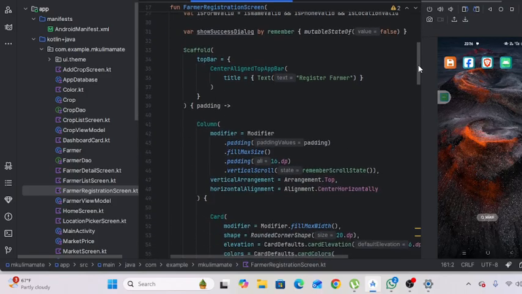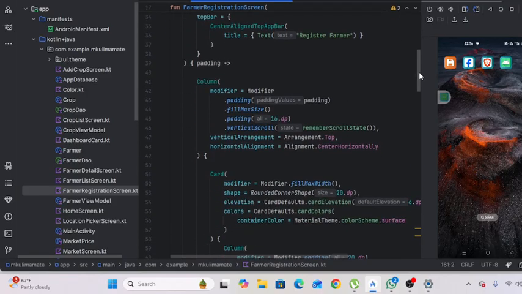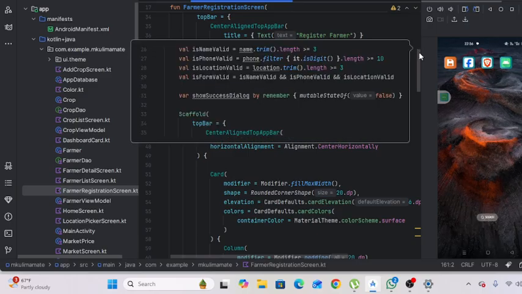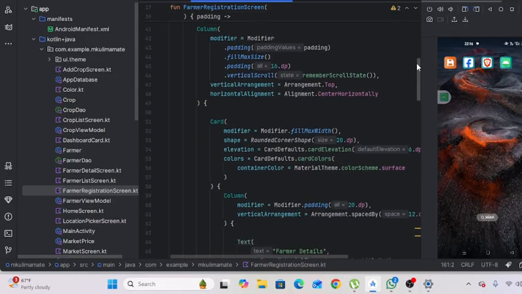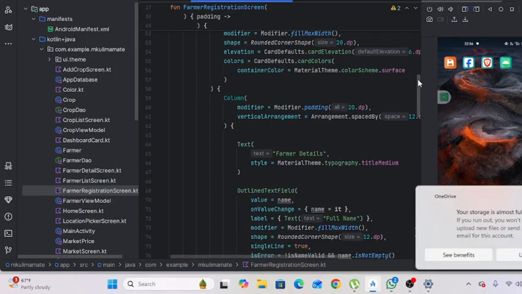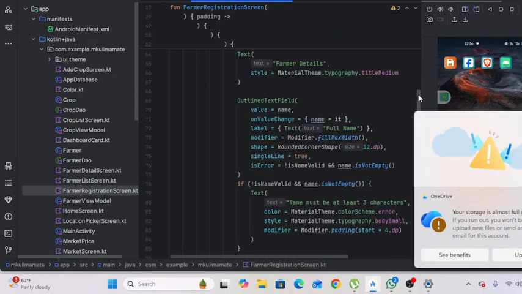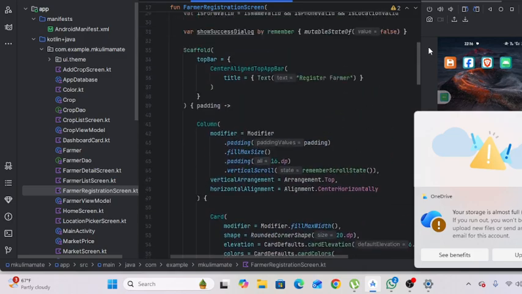In the farmer registration screen, I used columns, and I combined both lazy columns and rows.